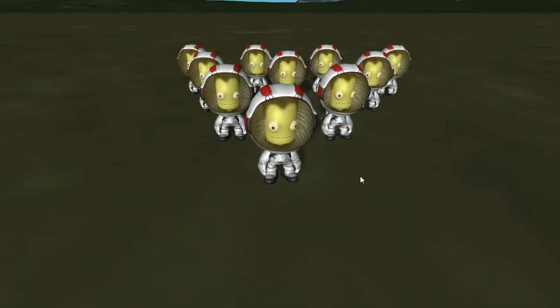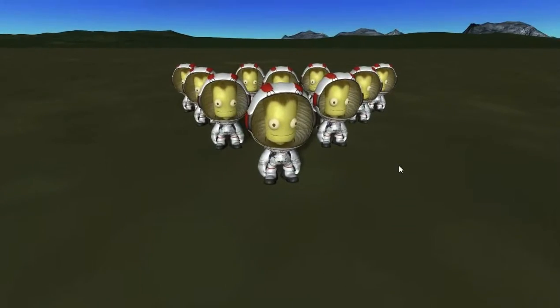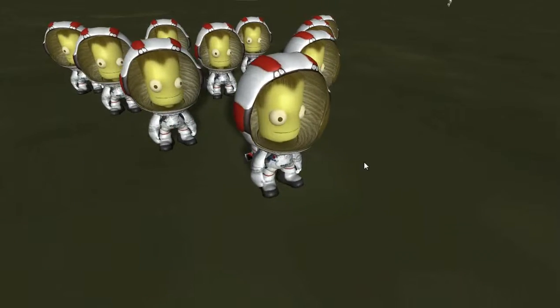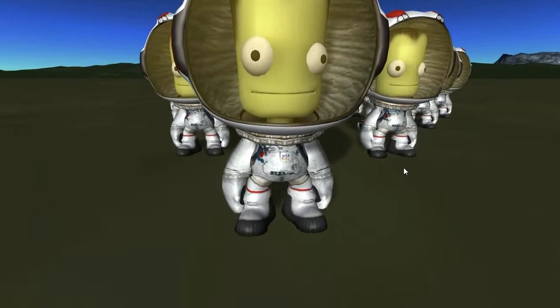Welcome to Kerbal Bowling Program. Yes, I have a lot of Kerbals here lined up like bowling pins, and I'm gonna have a nice game of bowling with them. They're all quite happy to do it. You know, look at the smiles on their face.